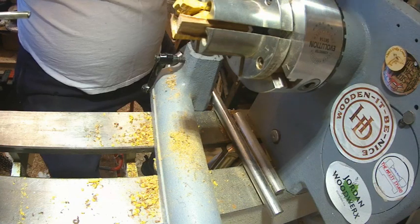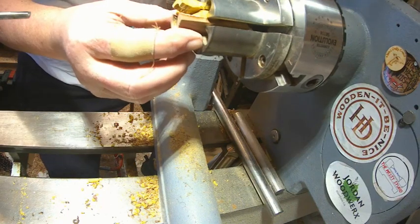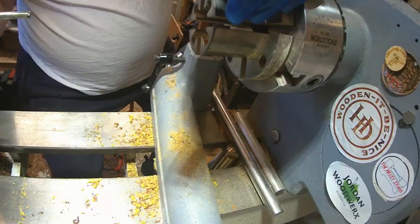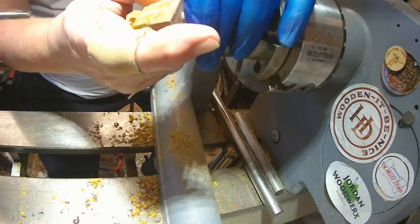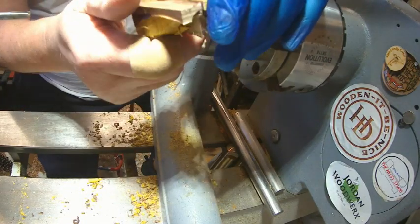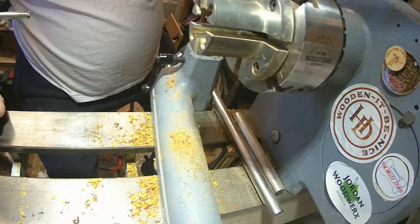Well, there you go. As everybody always says, hang on to the chuck when you take the drill bit out. And guess who didn't? It came out of the quill and did that. So, one completely stuffed blank. Oh well, never mind. Let's carry on.